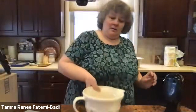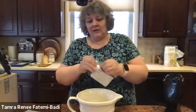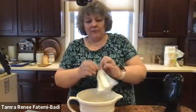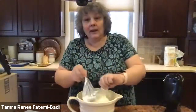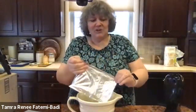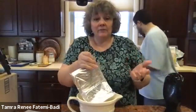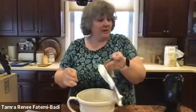All right, so the next thing we're going to do is make the filling for our pumpkin roll. I have had my cream cheese sitting out to get a little bit warmed up. Of course, it doesn't blend very well if it's super cold. So I am going to be putting this into the bowl. Tamra, can you use whipped cream cheese, or do you have to use the block? I think the block works better, and honestly, it's much cheaper. Unless it's just a matter of you have it and you want to use it, I would suggest just using the block. Sorry, I'm getting my other spatula here.